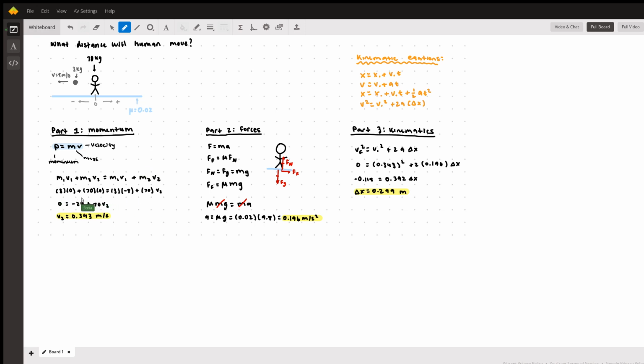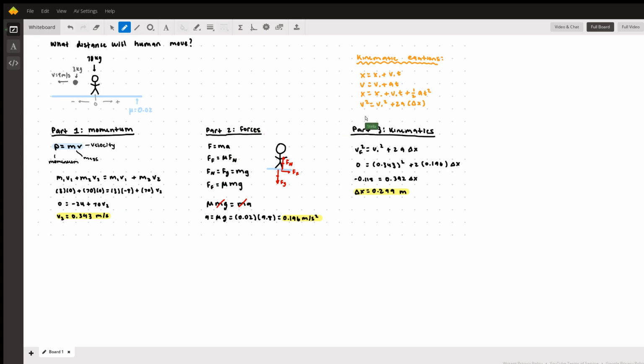If we're plugging in the numbers, let's say object 1 is the rock and object 2 is the human. They both have initial velocity of 0, so the left-hand side is going to total 0. That means the right-hand side, the final conditions, the net momentum also has to equal 0. We solve for that equation and we get that the final velocity is 0.343, rounded. And side note, when you're doing your calculations, I would not round them. I'm just rounding them for the sake of not running out of space on the page here.